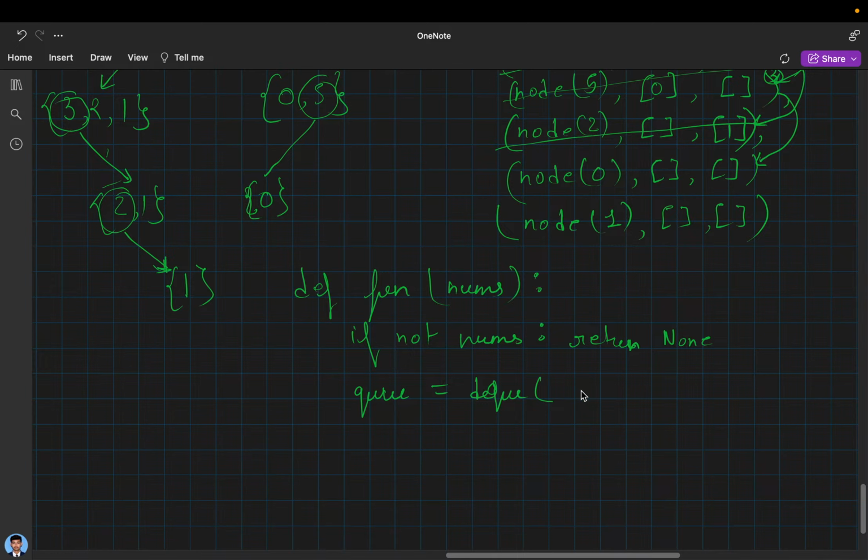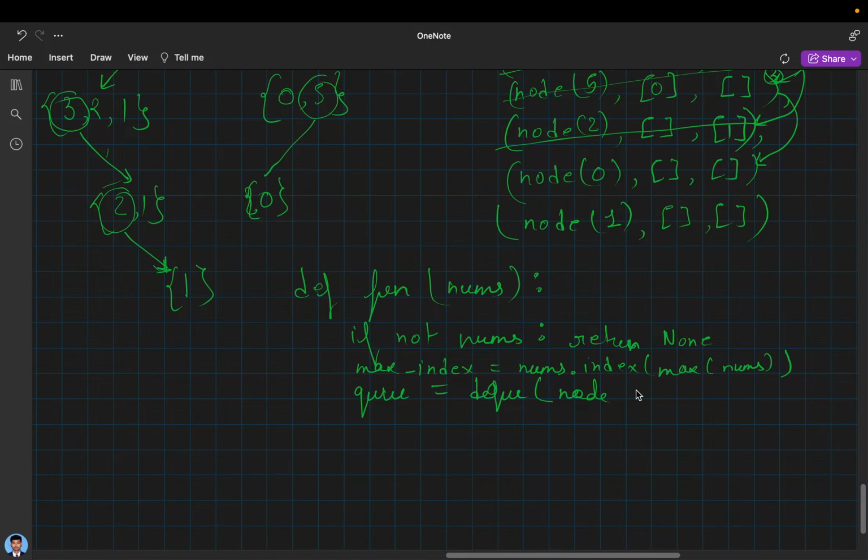PQ, and we are making a new node. So node, whatever. Oh, we also have to find the max index. So nums dot index of max of nums.